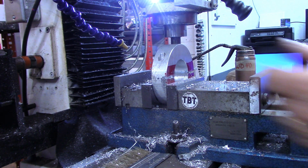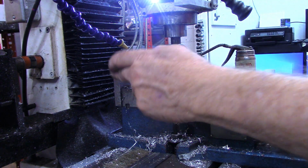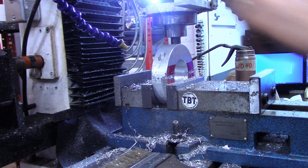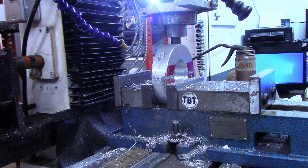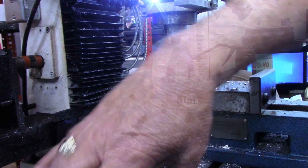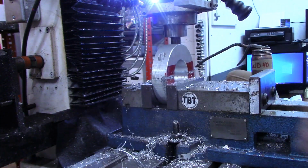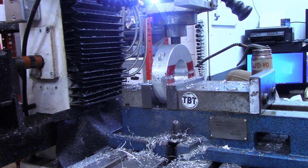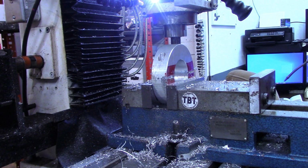All right, I'm seeing a little issue here. I'm going to hit my back jaw back here, and that's a little warm. But I'm going to stop the camera for just a moment, take this off, and then be right back. All right, I got my back riser jaw off. So now we'll come back up that side. Realize there's not a lot you can see, but just hang with me.